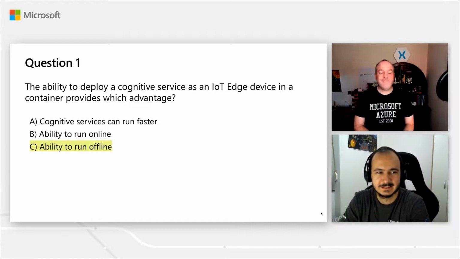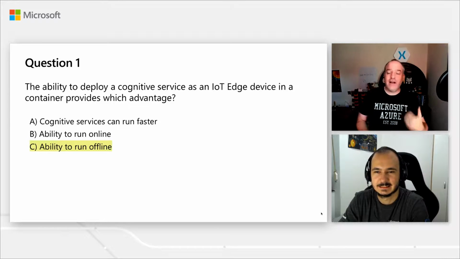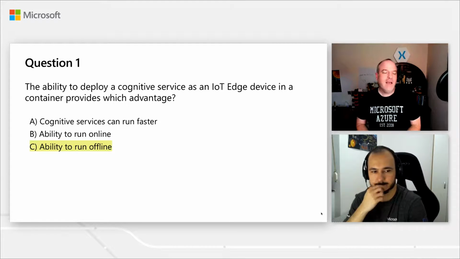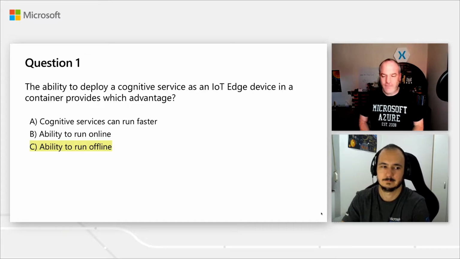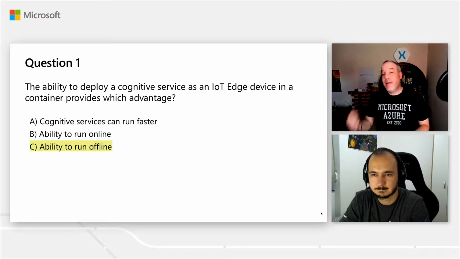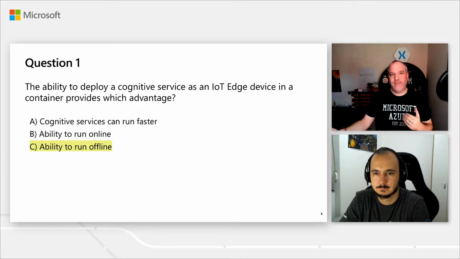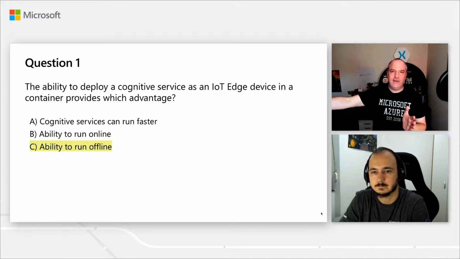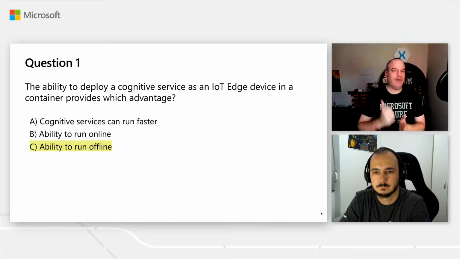That's correct. Yes, most of the time this one's offline. In general, IoT Edge is completely offline unless your service needs to call back to the cloud. Now, your point about A, can they run faster? They probably won't be able to run faster because we have a cloud and people using it, and IoT Edge devices don't have a portable cloud. But it may appear to run faster because of network time. For you to take the data, make a call to the cognitive service in the cloud, and get the results back, it may be faster to do that on the edge because the network hop is less.